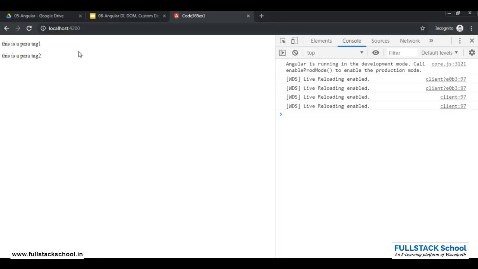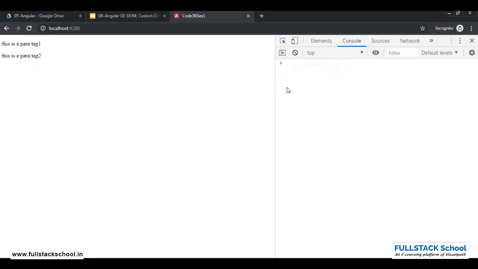Now come over here and clear this. For this I did not apply the custom directive. For this I applied the custom directive, and because the mouse has entered, I get this event. Again, if I get my mouse over there, if my mouse enters this element, I get the event raised.